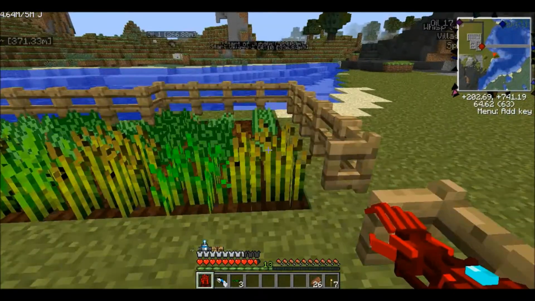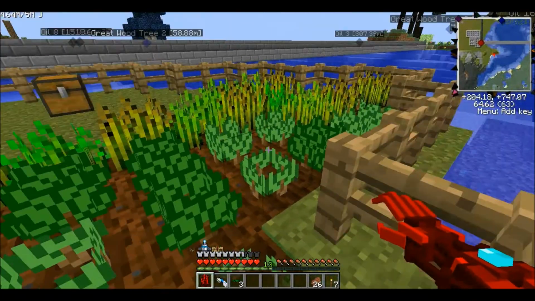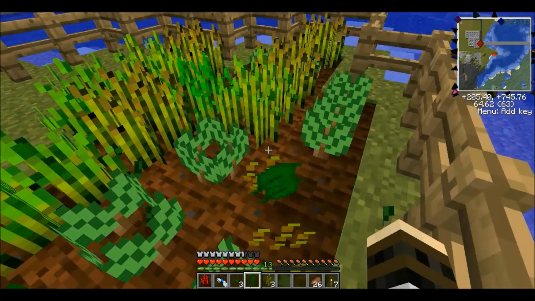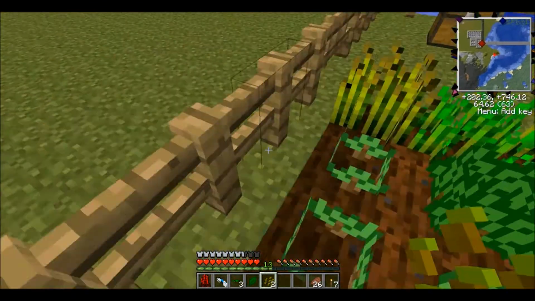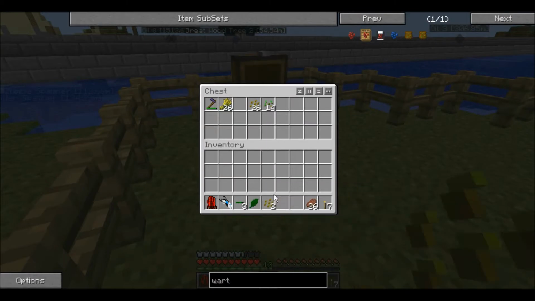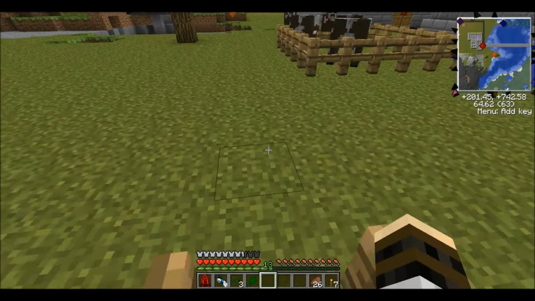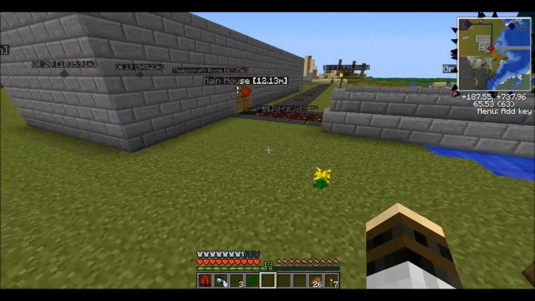But this thing also produces henequen leaves through these. Watch when I break this. It'll give me a henequen leaf and some henequen seeds. But I'm putting the leaves in my AE system for some reason and leaving the rest here. Anyway, we'll get this automated eventually, but we're not quite there yet.